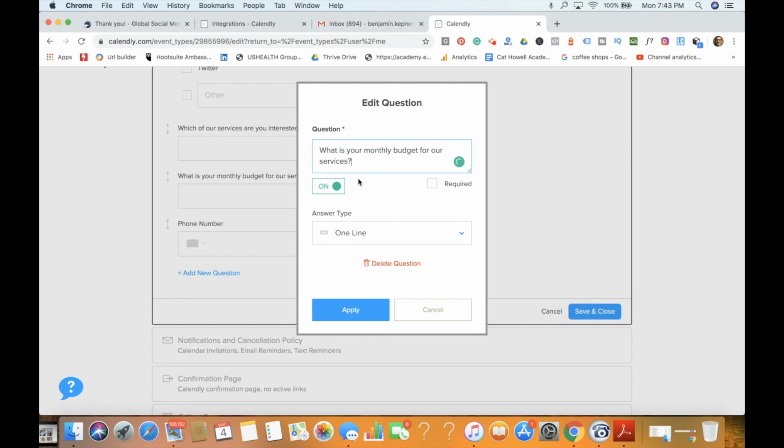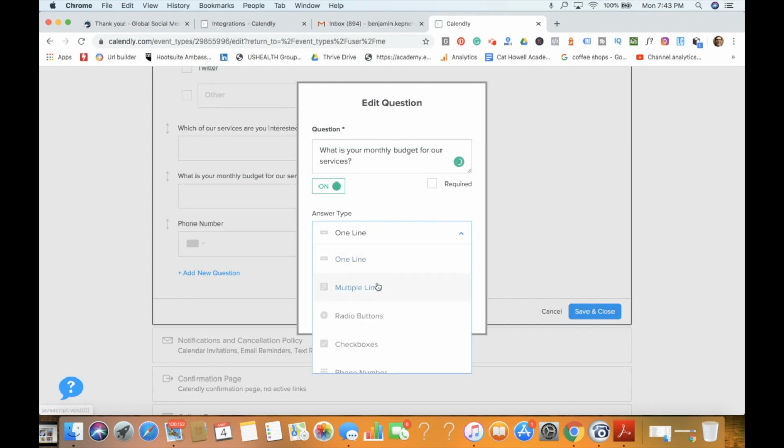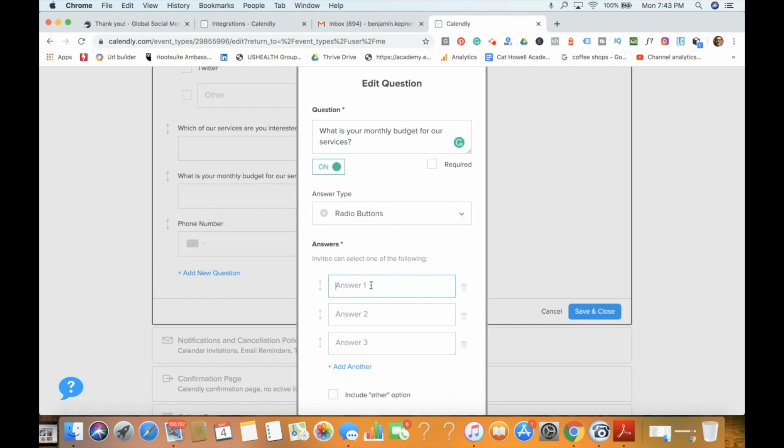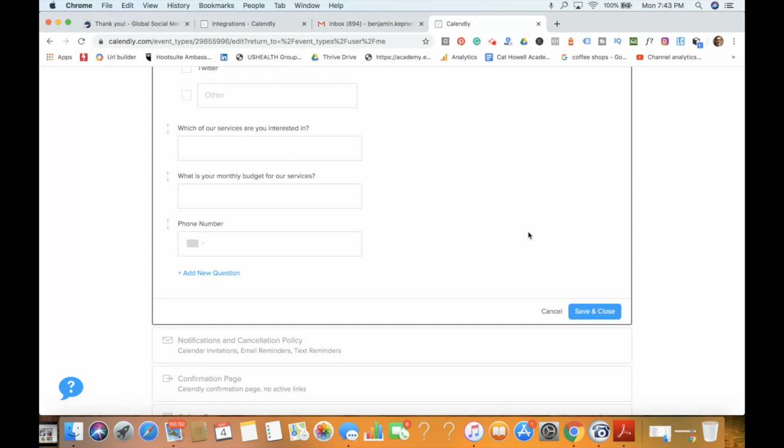Instead of just having it generic, like what's your monthly budget, maybe I turn it into radio buttons, right? I say a budget of 1K to 2K, a budget of 2K to 4K, and then maybe 5K plus, right? That'll also help me understand how serious they are about solving their problem. And if they don't even see their option, they'll already know that we don't do that as a company. We don't work with people under 1K because it's going to take us that amount of hours plus everything else we have to do just to create the campaigns and do the tracking. So that's a really good approach for having a nice little qualifier buffer.